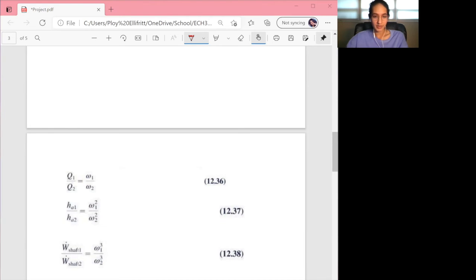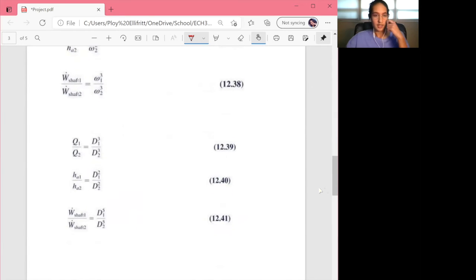And the other special case is when we are interested in the change in impeller diameter of geometrically similar pumps operating at a given speed. So the speed's given now, and how that affects its pump characteristics. So in this case, the flow coefficient and speed are equal. So the following equations are obtained, again, by equation 12.32, similarly to how they were above in the first case, but you get these ones here.